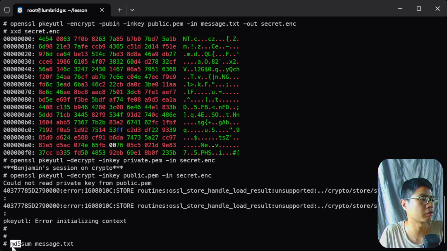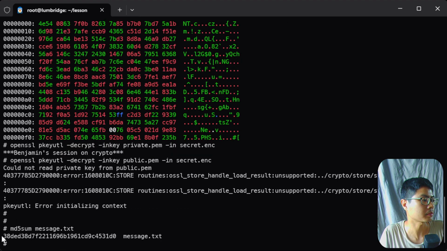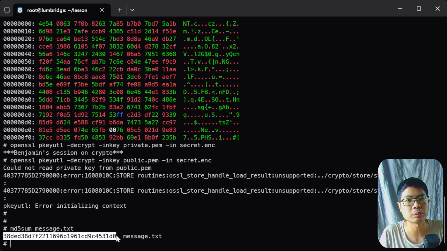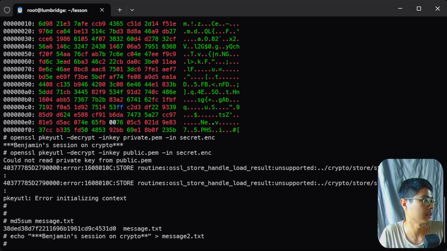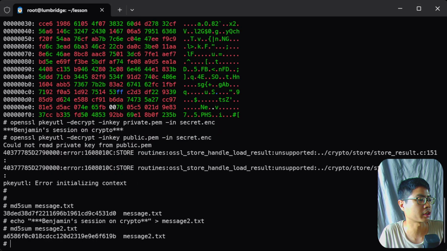Okay, so we are going to take a look at MD5 sum. MD5 is one of the hashing algorithms, and we are trying to hash a message or text, and this is the hash that comes out. Okay, so this is a 32 character hash, which is 128 bit. Let's see what happens if we try to hash a different message. So now we have almost the exact same message, but it's just missing this last star at the end over here. We save it into this file message2.txt. And if you calculate the MD5 sum of message2.txt, we get a totally different value over here.